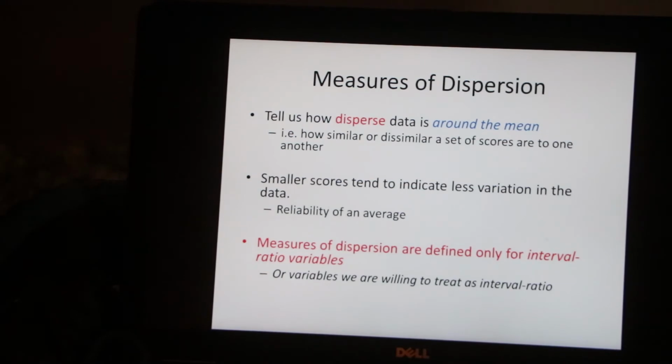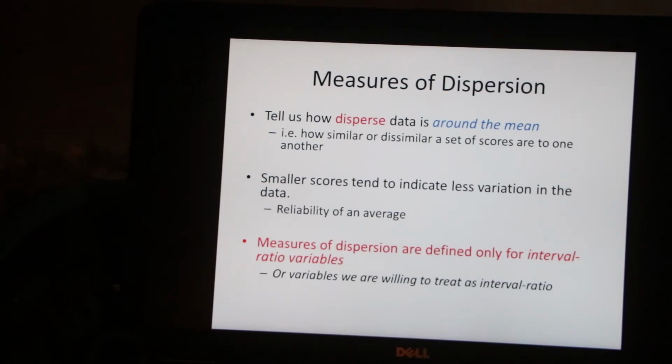So the way that we can also describe distributions of data, raw data, basically like if you had two different samples of data or two different groups of people, it tells you how dispersed the data is. That's where we get the word dispersion. How much the data is sprinkled around the mean. How similar or dissimilar a set of scores are to one another. So you could be looking at one sample of people, but a lot of times you're using this kind of measure to compare one sample to another.